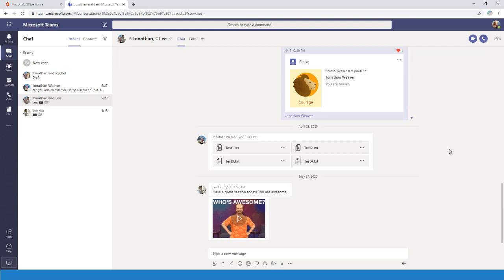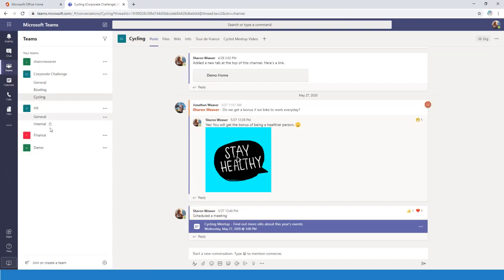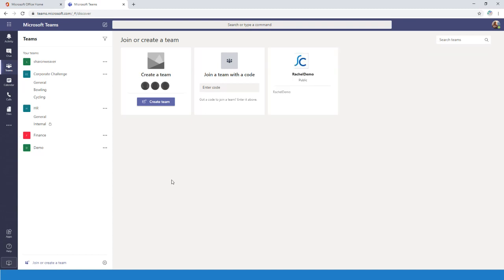I showed you how to mention somebody. So if you want to create a new team, all you have to do is click on the Teams icon right here. And at the very bottom, there's a Join or Create option. And you can either join a public team. Notice how because this is public, I can just simply join it. I can join a private team as long as I have the code, which my team owners can create for me, or they could invite me to a team, and then it would automatically show up over here, or I can create a brand new team.